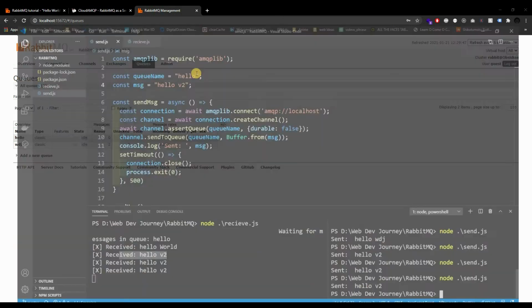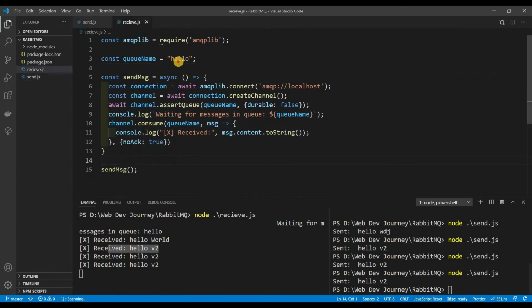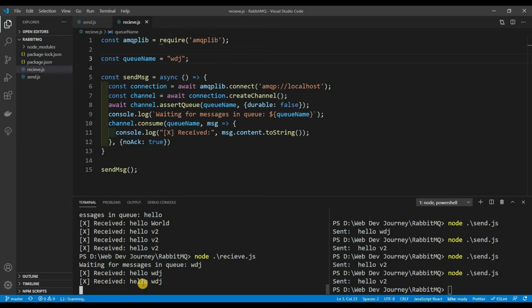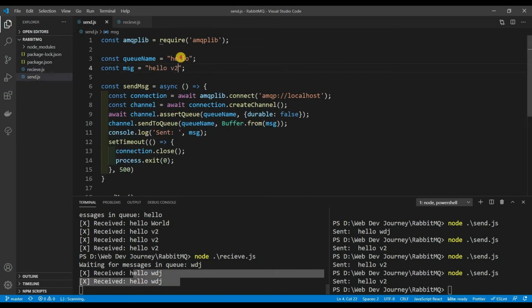Okay, so let's go back over here, and from the receive, we want to receive stuff from WDJ. All right, so control save this. Control C, let's do a receive again, and you're going to have 2 things, right? Hello WDJ, because we sent this twice. Now over here, if we just change this to WDJ, hello, subscribe, control save.